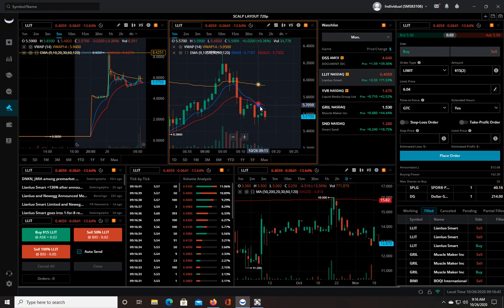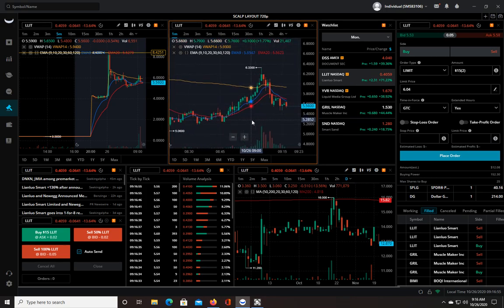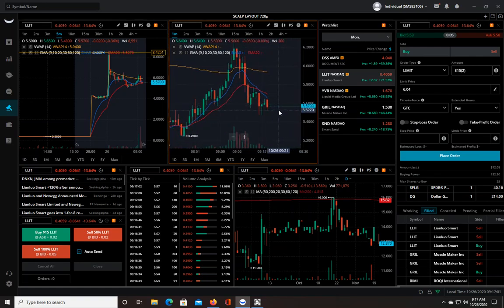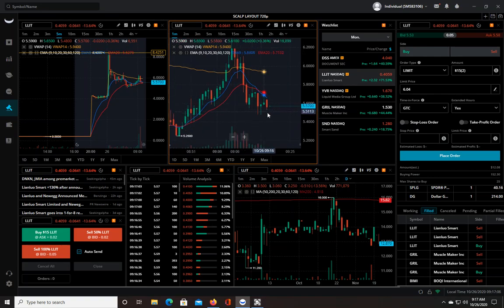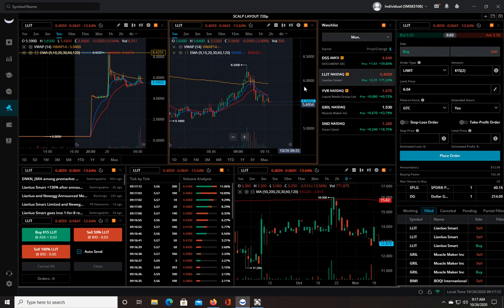Plus it's underneath all the indicators. Then over here, it tries to go up again and then doesn't. So that's just another pullback on the way down. So anyway, that's why I'm doing this one trade per session, to keep me out of things like that where you're thinking, oh well, maybe I was right and I just got in too early. I should try again. And like I said, sometimes that works out, but other times not.